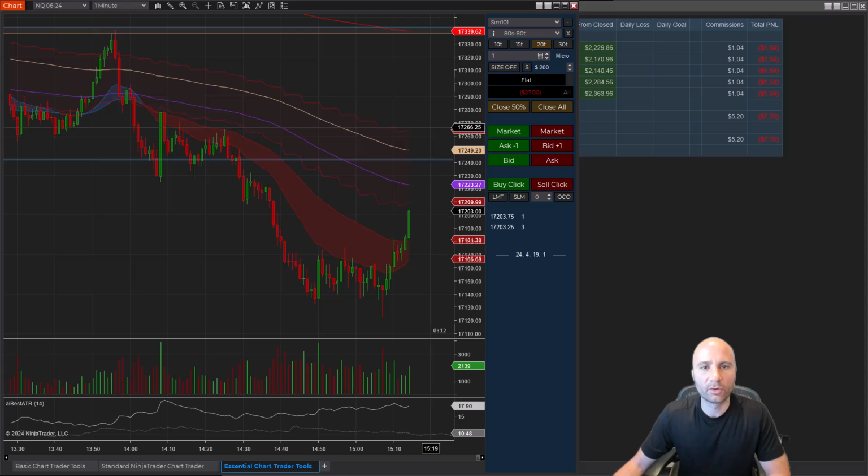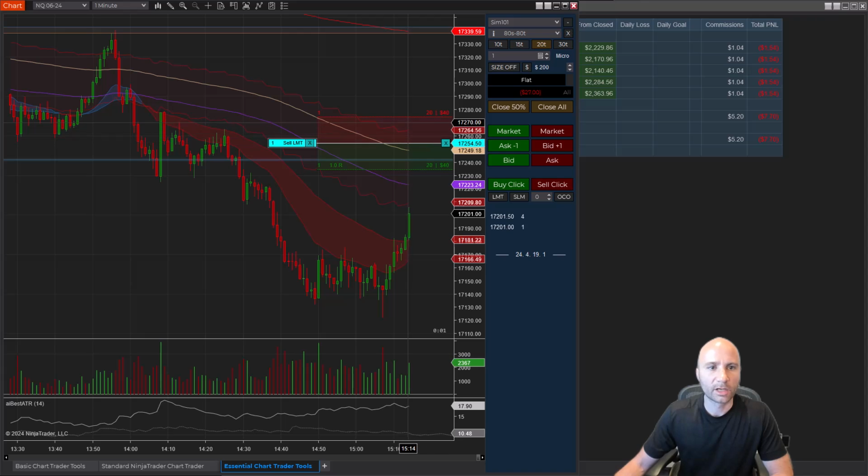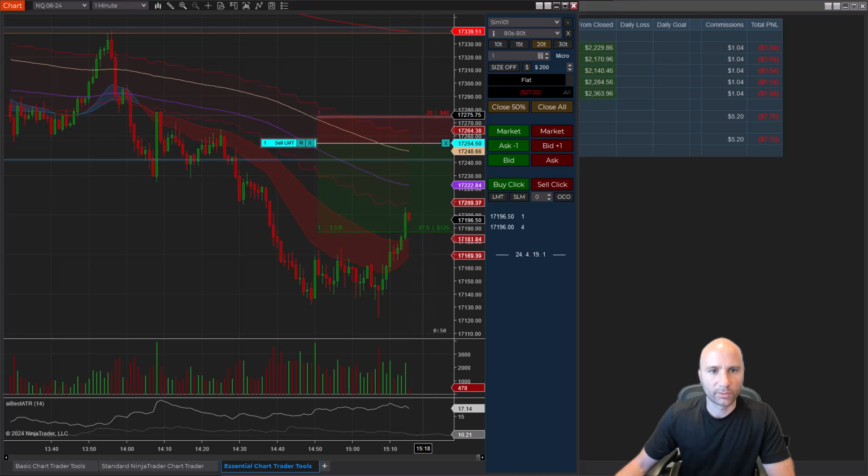Next up, the ATM strategy planning. So you probably noticed as I was showing the quick select buttons, we've seen on the chart our ATM strategy is being displayed. So let's just go ahead and place a sell order. Here we can see our target and our stops before the trade occurs. We can move them around. So let's say I want to put my stop, or my target, way down here. And I'm only going to risk 20 points on this trade. Let's say I want to risk a little bit more. Whatever it is, you can pre-plan your target and your stop for the trade.